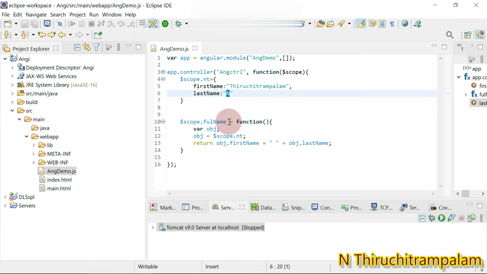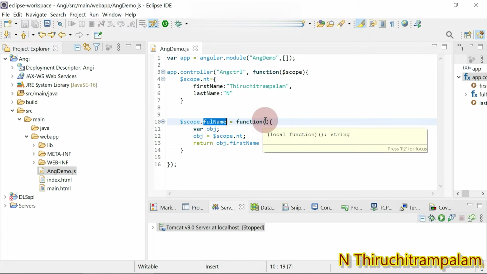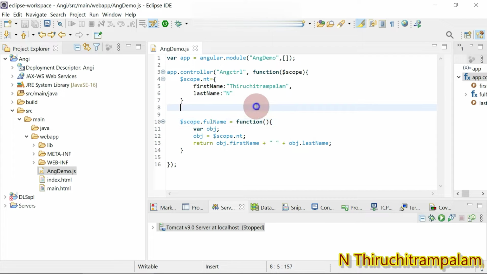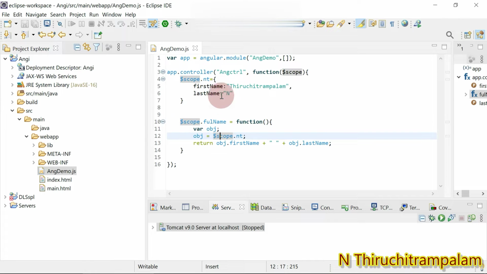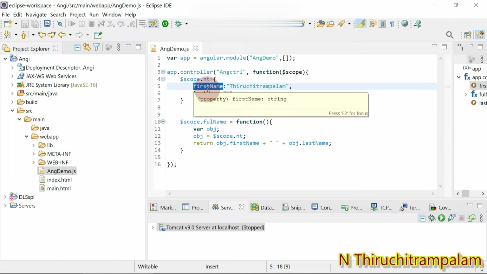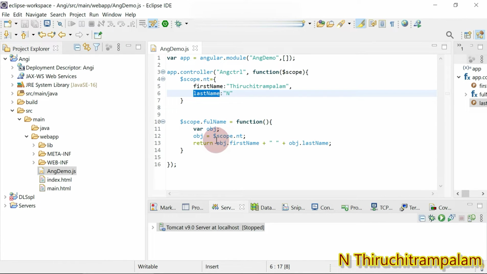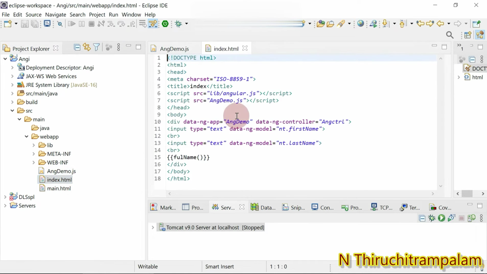Then I created a function named fullName. In this function, I just return the first name and last name.